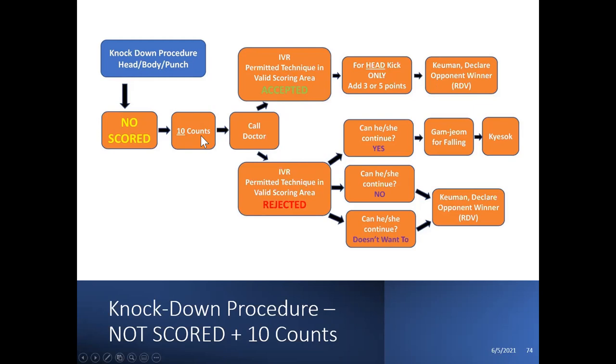Okay. If we do the 10 count, we do the IVR and it is rejected. Let's say we thought it was a back kick, we counted to 10.